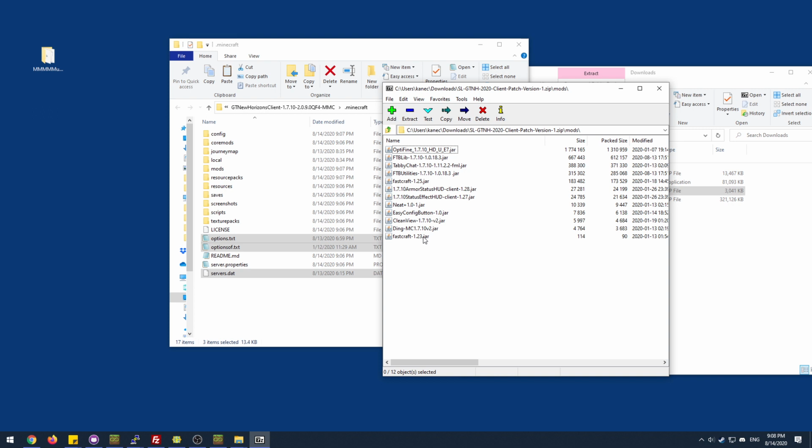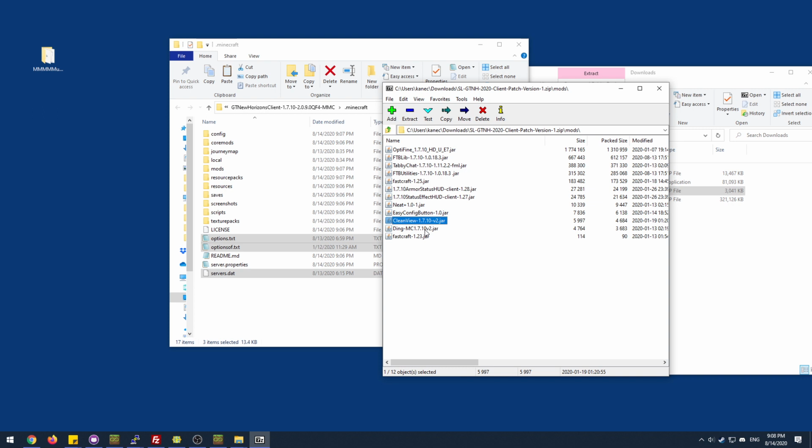This is actually a blank file. I think I have a README inside of it, but basically it's just to replace Fastcraft because people derp up, and if I tell them to delete it, they'll derp, right? And then armor status and status effect HUD, just a nicer look there. Neat adds the health bar. Easy config button lets you edit and mod things in the UI. Basically in the options, you can mod the configs for client options and stuff live in the game without having to leave the game.